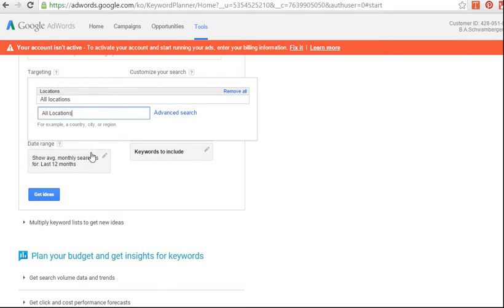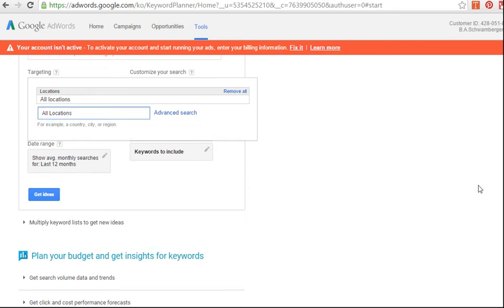And then down here is your date range, and I tend to just keep this for the last 12 months because, for one thing, what people were searching for 10 years ago doesn't matter. That's not necessarily what they're searching for now, so keep it relatively recent. The only reason that I would shorten that is maybe you're really trying to track a keyword term that's kind of a new trend, or it's related to this year's Christmas season or something like that. So maybe in that case, you'll want to look just at the past 3 months to really splice out what people are searching for right now. But for me, over the last 12 months, that's great.